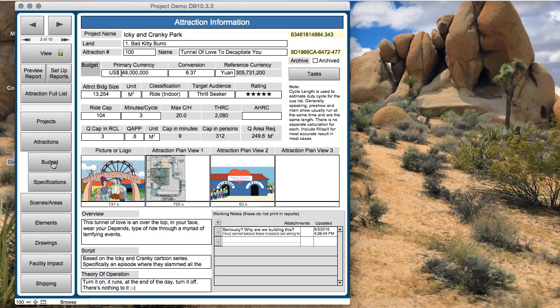For now, know that for the budget, you have to have the rights to get into it before you can go to it, even if you can go to the attraction information page. And that's also the same with going from view to edit. If you don't have the right rights, then you cannot get in here and edit.